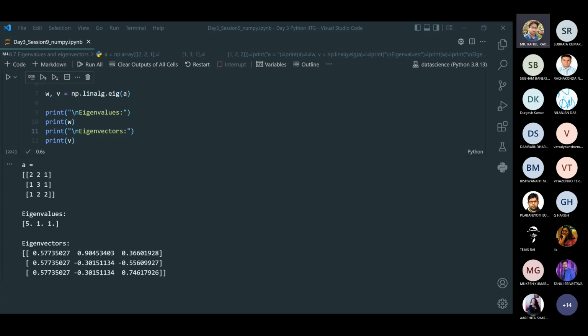We will try to wind up tomorrow by 5:30, but because of the questions of some participants, we have to take more time. Tomorrow's lecture is a little bit dense, so we'll try to finish by 5:30, but sometimes it might extend to 6 p.m. And Devender, you should also see the level of questions you ask. We need to show the same thing multiple times, so it might take more time. You should be thankful at least that even if we are taking 1 hour extra, we are showing the repetitive things again and again.